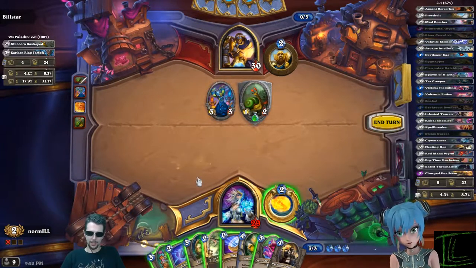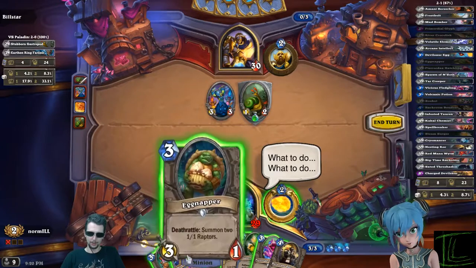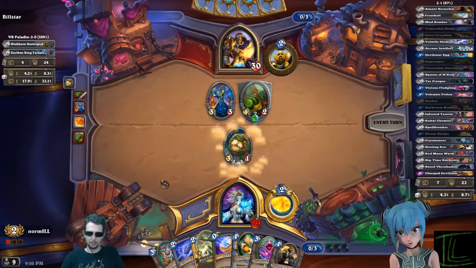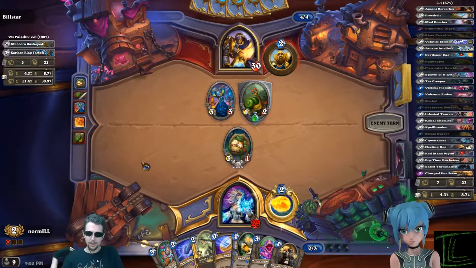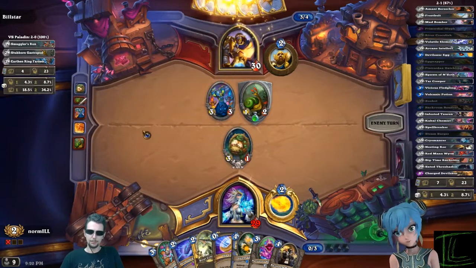Do I glyph volcanic potion? Is that what I'm looking for here? I mean, he could have just traded one for one. I could still do this. This is actually a really good play into what he's got, so I will do Egg Mapper. He doesn't have a way to deal 1 damage unless he throws away the poisonous, so that's pretty good. It's about the best time I can ever play Napper this game, I would imagine.